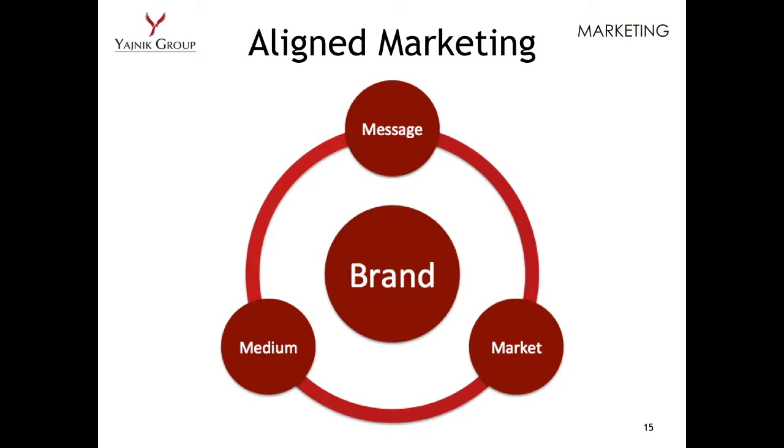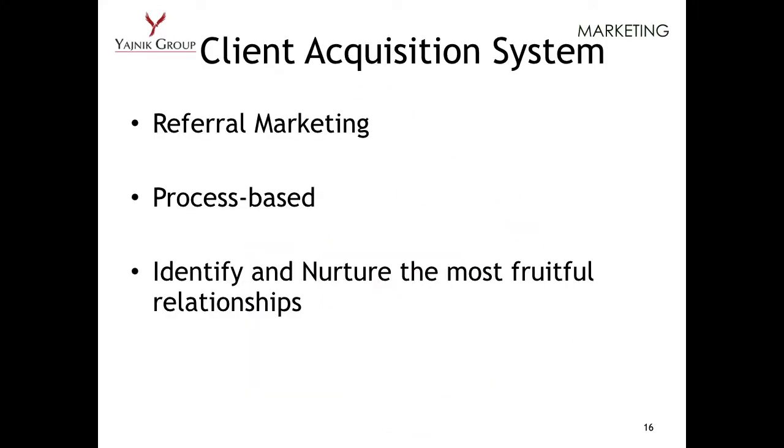Transition now and start talking about the client acquisition system, which you may have heard me mention before as well. So the client acquisition system is all about referral marketing. It is a process. What I typically find is when people try to get referrals and network, they don't have a process behind how they do that. This is a very clear, simple to follow process.